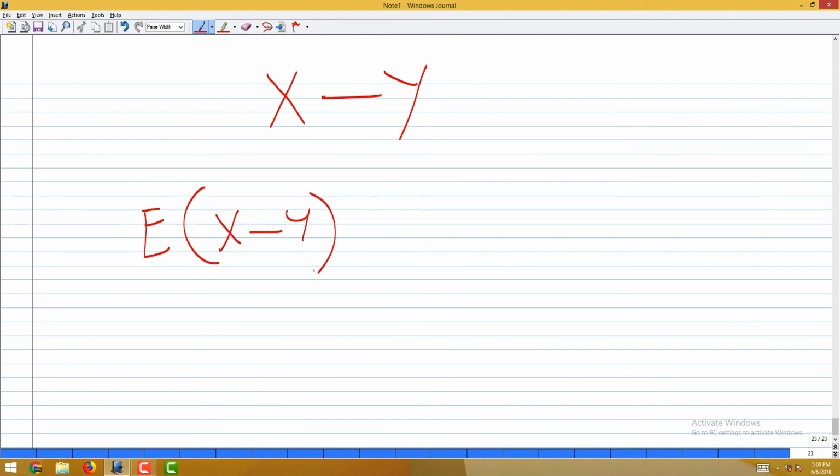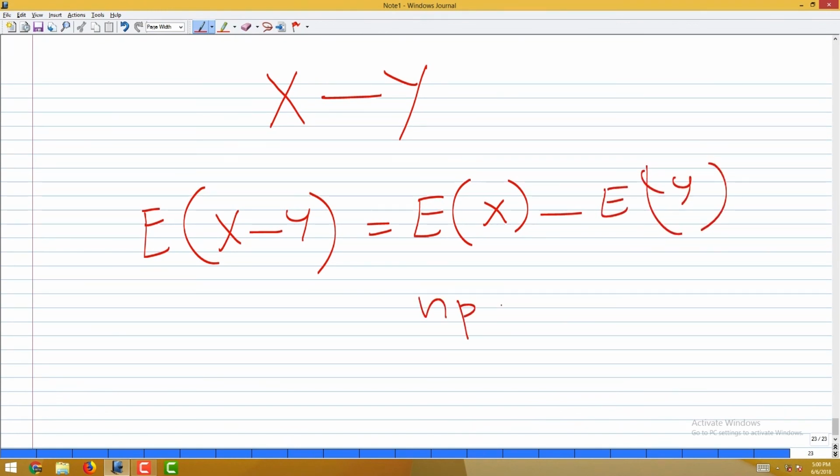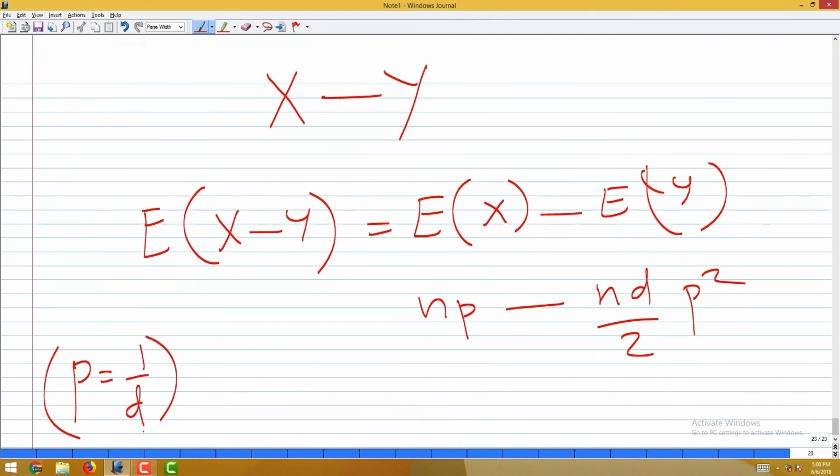It can become negative or positive, whatsoever, but I will see what the expected value of that is. By linearity of expectation, the expectation of X minus Y is the expectation of X minus the expectation of Y, so we know both of these: np minus n d by 2 into p square.